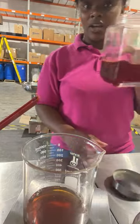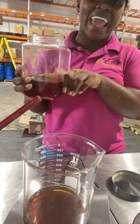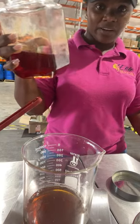All right, so this is our custom blend of blueberry fragrance. It smells like pancakes. So you guys see the colors, how dark they are?